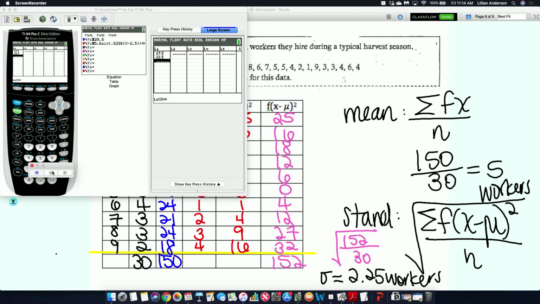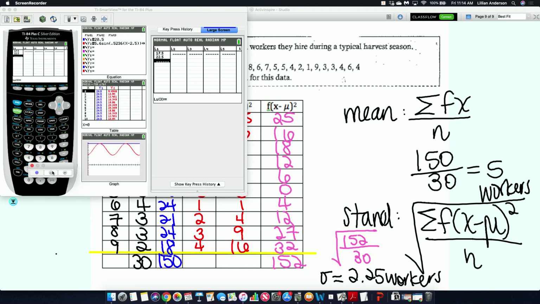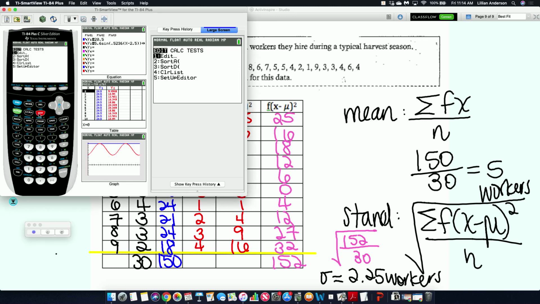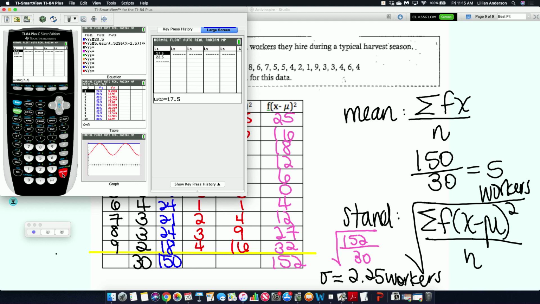When you are doing this using your calculator, this is how you'll do it for any exams, tests, quiz, okay? We are dealing with statistics, so you want to go to the statistics button, stat. It's located 2 buttons to the right of your alpha button. This screen should come up, and you want to go to edit. Edit is where you'll type in your list, basically your raw data, okay?